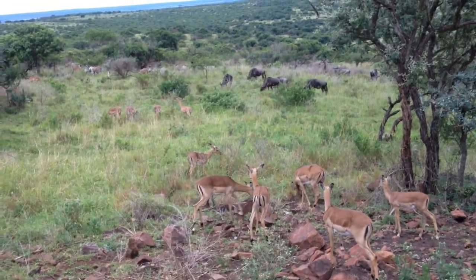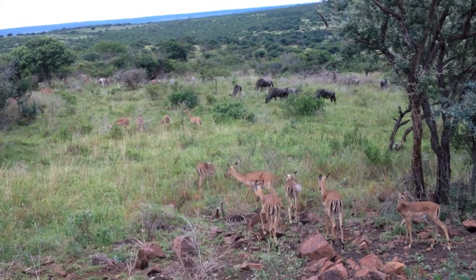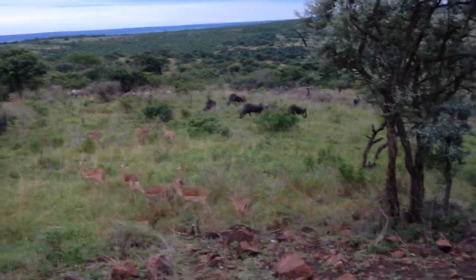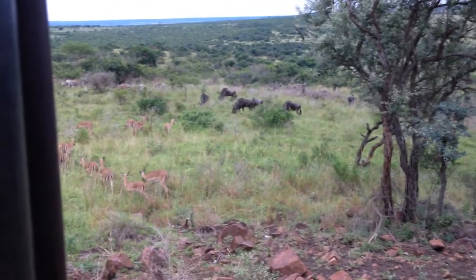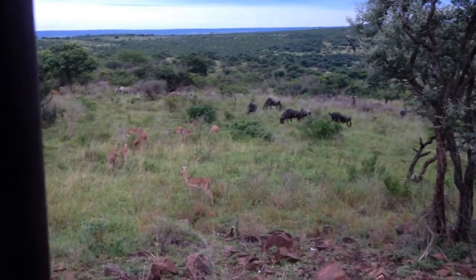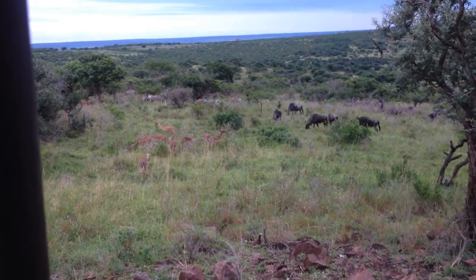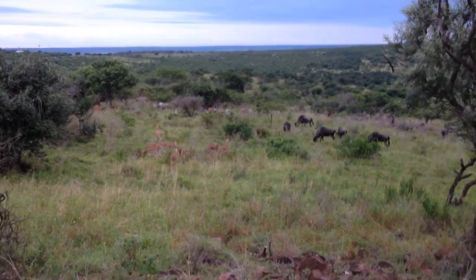It must be used to you in the car. They actually, the animals, they learn. They learn very, very quickly. If they see this vehicle, because the green vehicles, they know — we see these vehicles every day, they don't do anything to us. But if they see the white vehicle or the red, or different colors, they react very quickly. They don't stay, they don't relax, they just move away because they don't know that vehicle.